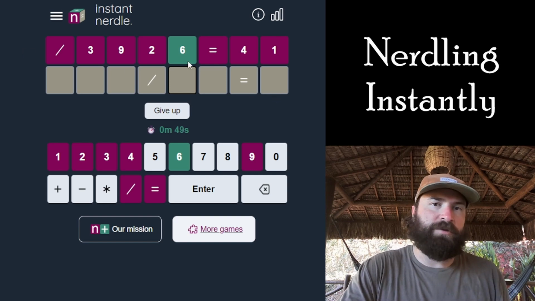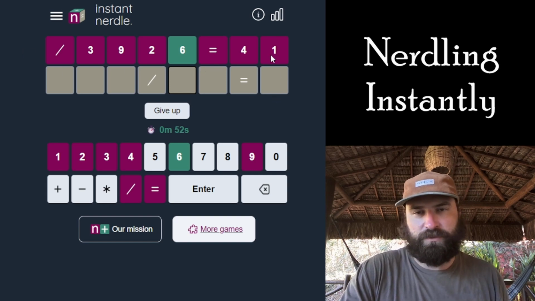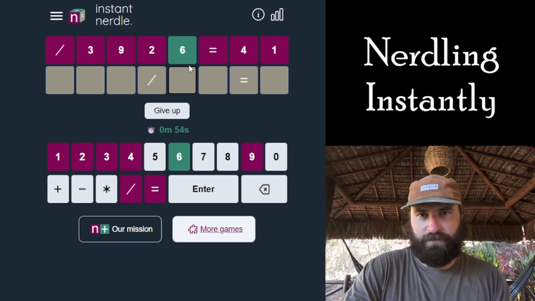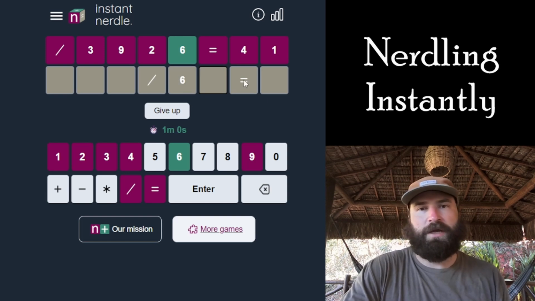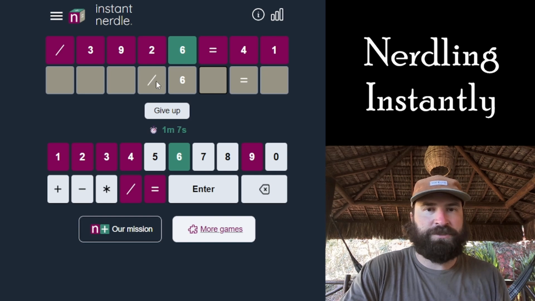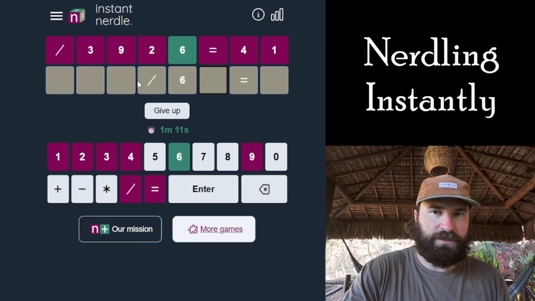So this is just a scrambled-up math equation. We have to unscramble. All the purple stuff is in the wrong place. Green stuff, the 6 is in the right place. So that's the only thing we know where it goes. I know the equal sign has to go here because if it can't go here, it's going to have to go here. And division is going to go here because you're always dividing the biggest number, and that's going to be a triple-digit number in this instance.